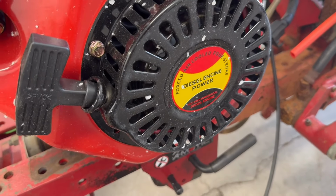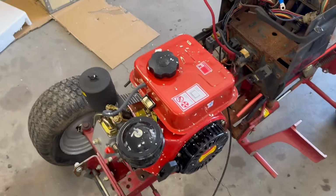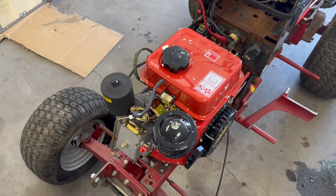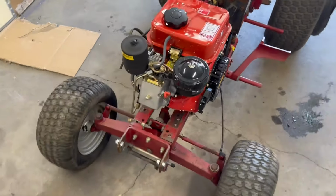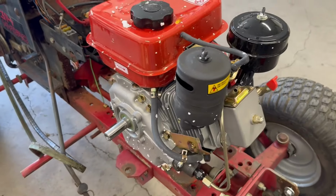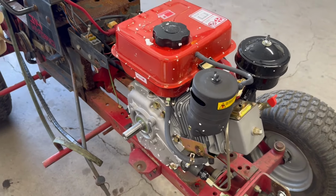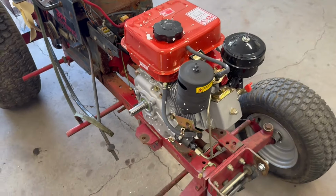What's that say, diesel? What? Oh yeah, single cylinder. I think it's 196cc. Diesel engine, kind of cool. Don't mind it being covered in styrofoam. I mean, what do you expect? It made its way here from China. Probably sat in a warehouse for God knows how long. But look at that.